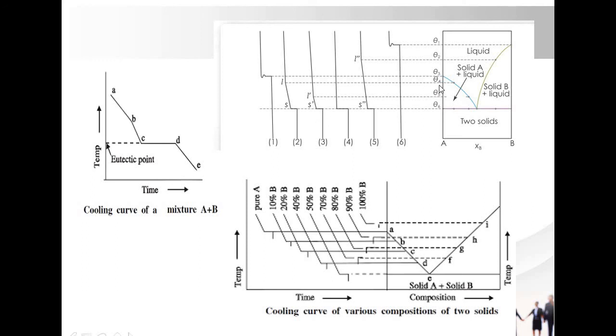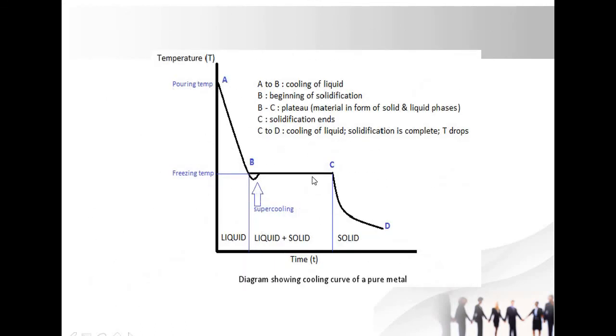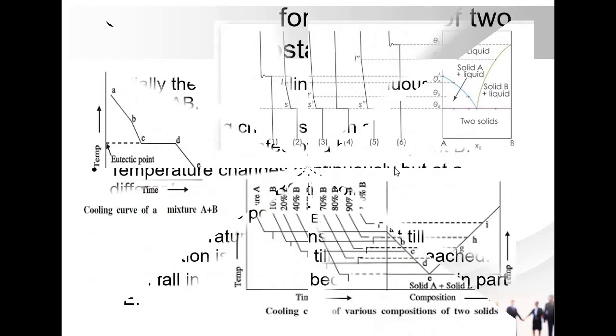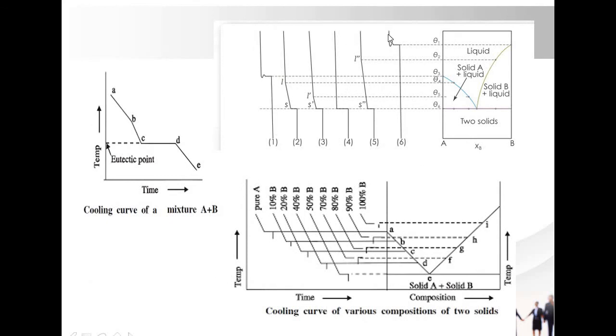Okay, and for drawing this phase diagram, it's mandatory that we should know the freezing points of the pure substances, pure 100% A as well as 100% B. So the freezing points of pure A and pure B are also determined similarly. How will the cooling curve of a pure substance be? There is an initial decrease, and when the solid begins to form, there will be a halt in the rate of cooling, and thereafter there will be a decrease. Can you remember? So the shape will be of this pattern. This is for 100% A and this is for 100% B.